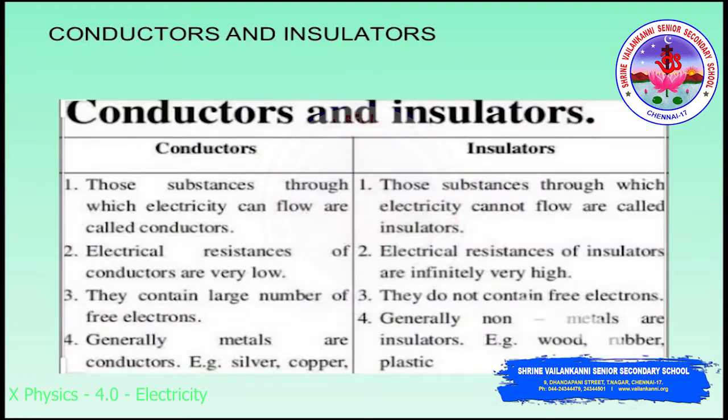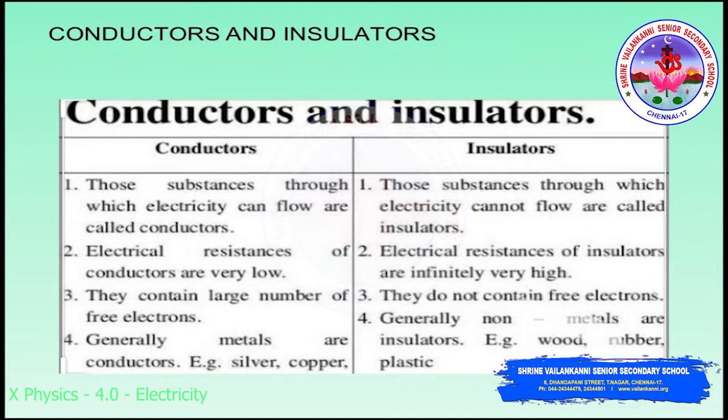Got it? Now, what are conductors and insulators? We have different materials like conductors, insulators, and semiconductors, we know that. Here you must know this basic thing. You have studied a lot about conductors and insulators in middle school. Conductors are substances through which electricity can flow. The substances through which electricity cannot flow are called insulators.